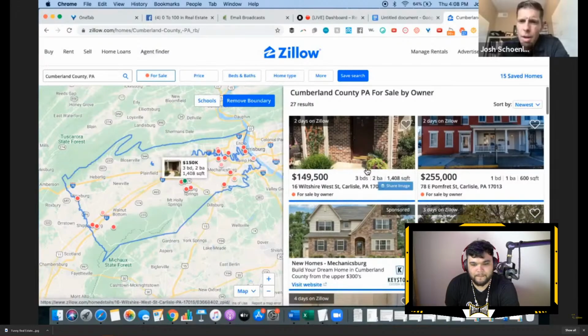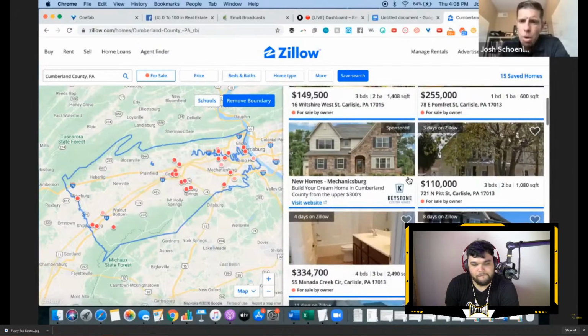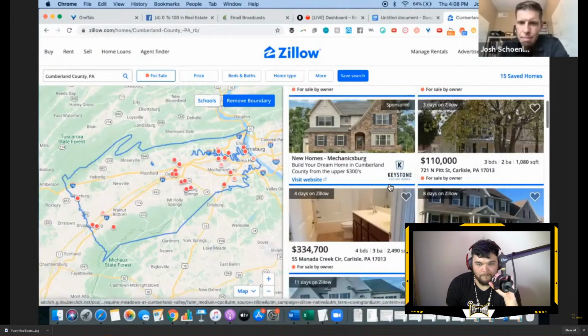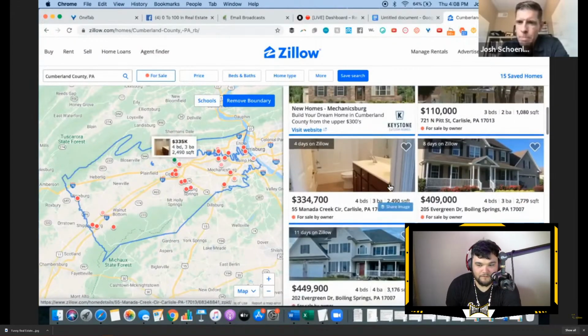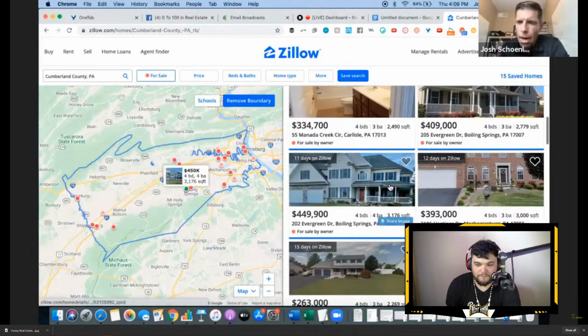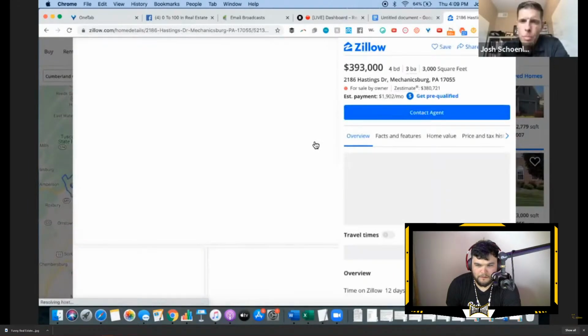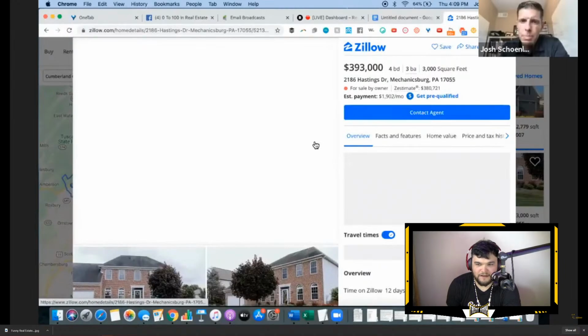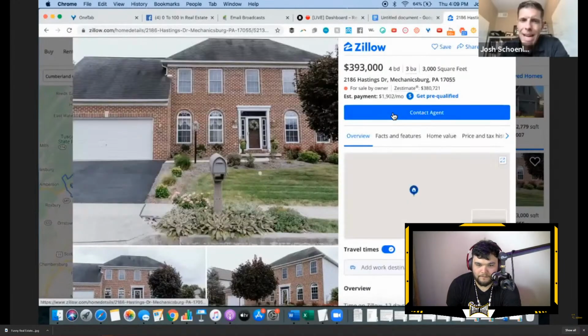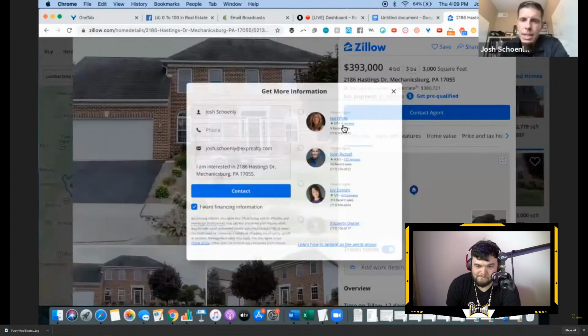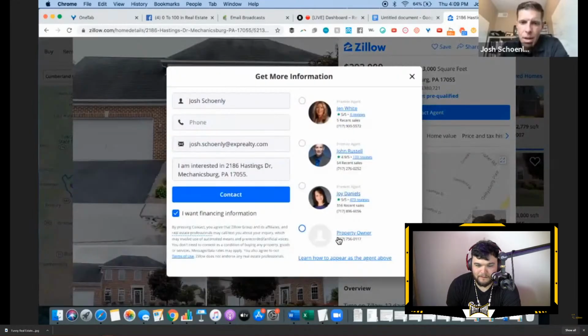Okay, so here are the for rent by owner listings with some sponsored ads mixed in. So how do you find their contact info? Well, click on one of these. So it brings up the $2,000 a month information. You click on contact agent. Zillow's pretty sneaky with this. And look at that. Right down here is the property owner information, the property owner's cell phone.